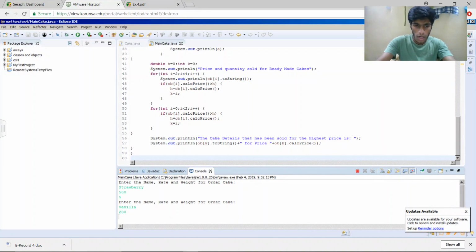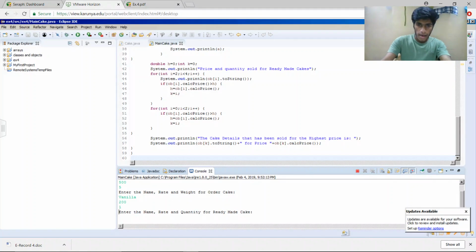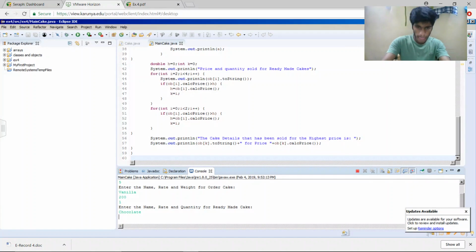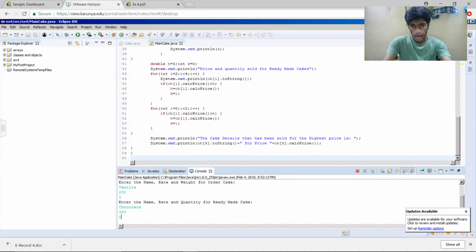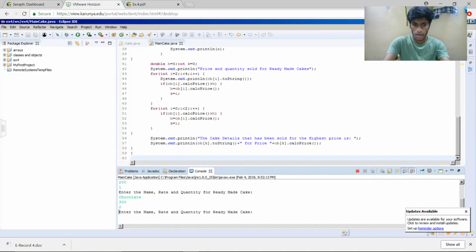The rate is 200 and the weight is 1. They're asking us to enter the ready-made cake. Suppose we give chocolate. Price 300 and the weight is 2 kilos.